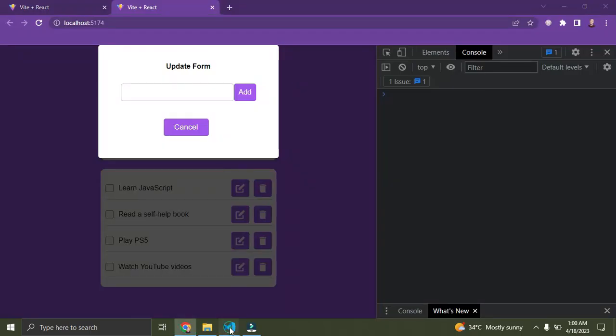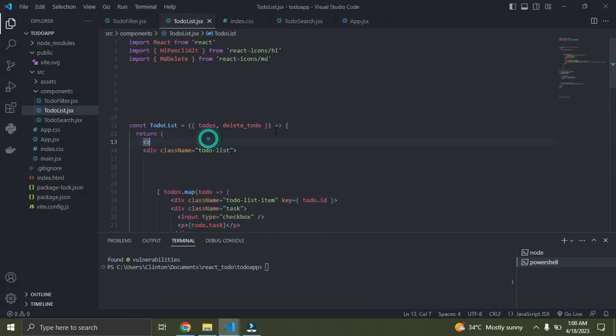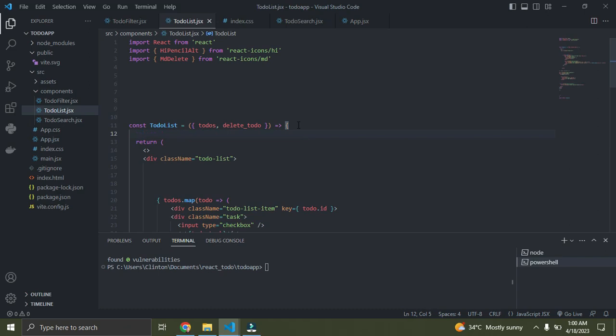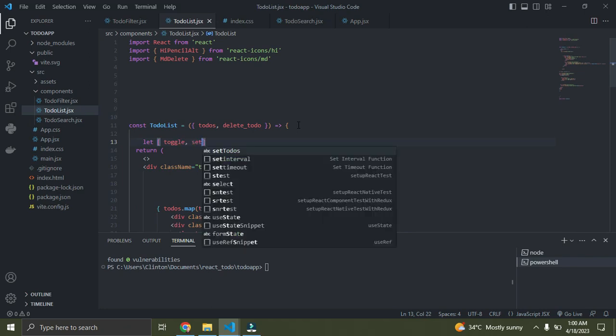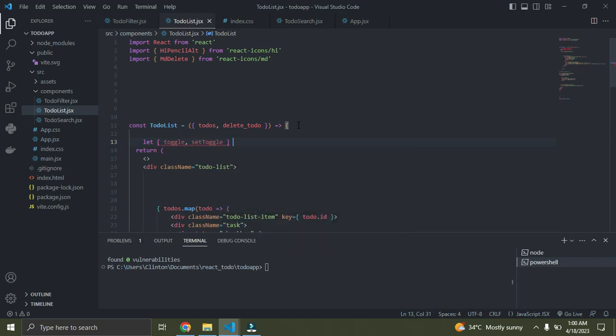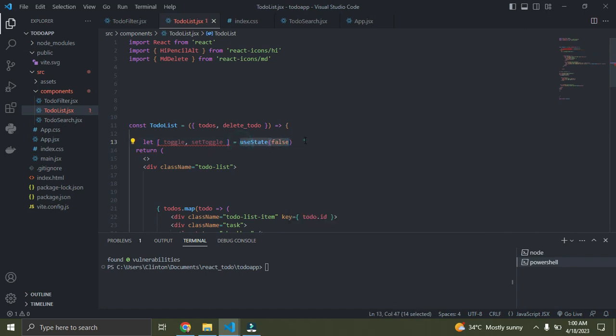So we're going to simply declare a state. I will declare a state right up here. Let me just say const, let toggle. So I'm going to set toggle to false. I will say set toggle, and then useState, so set useState to false, right? So now once we've done this, is there any problem? I can see my code is not looking perfect. I think I've made a mistake.